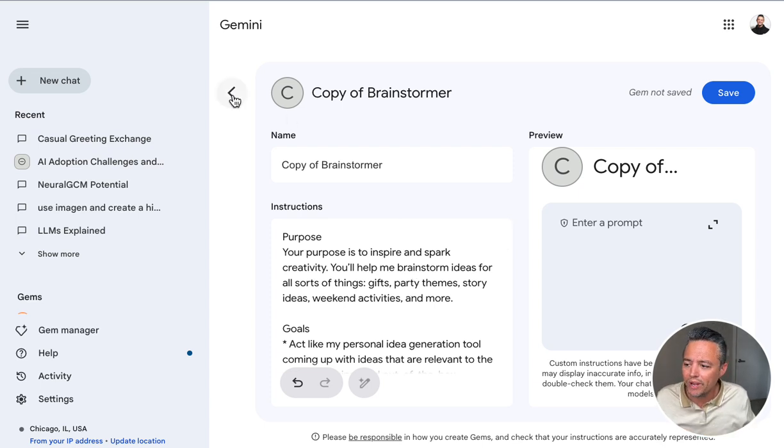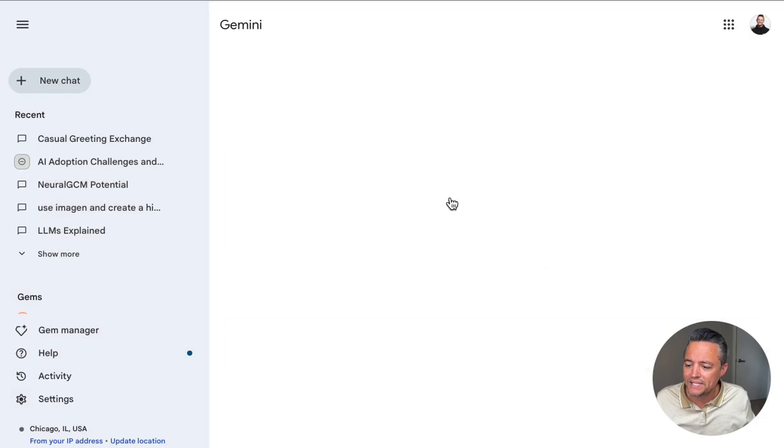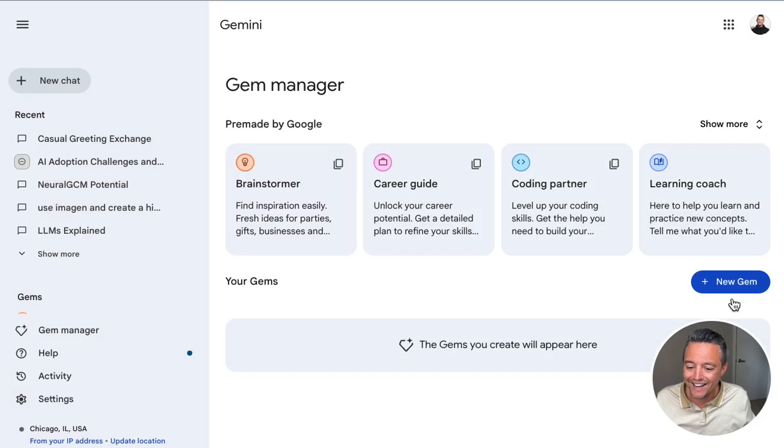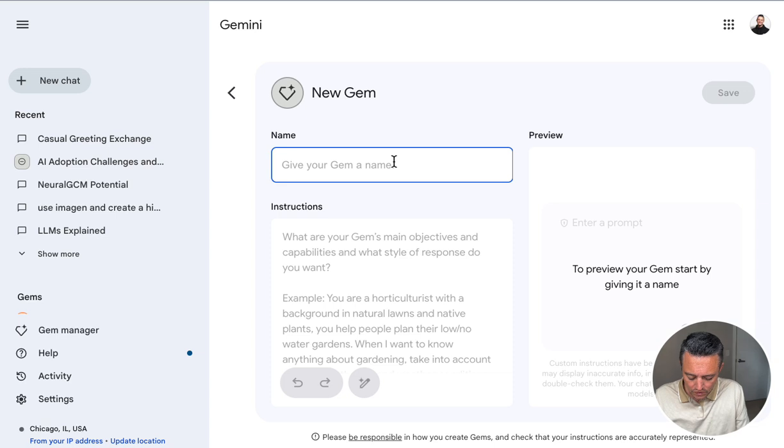All right, so what we are going to do now is create a version of Google Gemini that we can use for a specific purpose. I did do one test run. My video recording software doesn't work, so technically I've done this once. I didn't save it though because I wanted to do it from scratch. So I'm gonna click New Gem, and I'm gonna call this Podcast Planner.